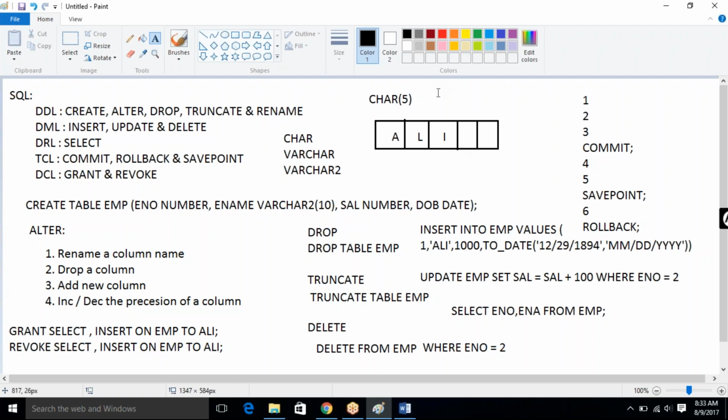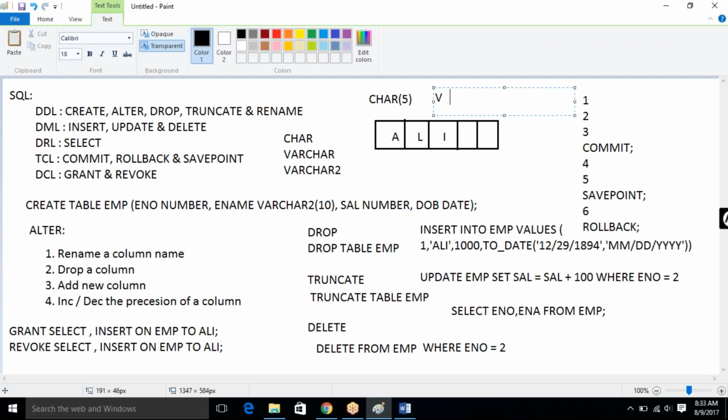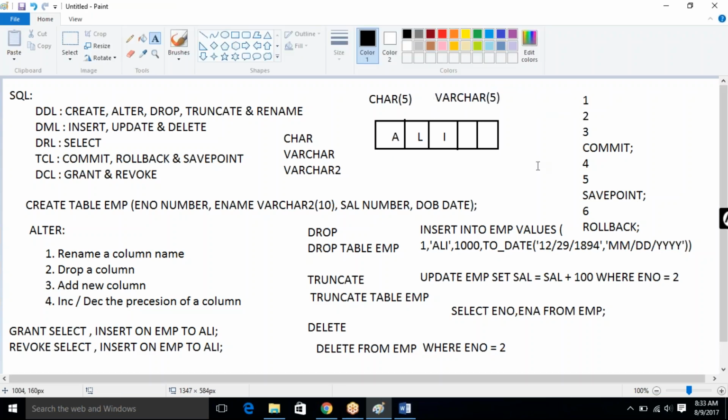Whereas if you give the data type as varchar of 5, first it will allocate 5 character spaces in the memory for employee name. Now if I pass only 3 characters, the remaining 2 characters it will simply ignore from the memory. It will release these 2 character spaces. So whatever characters you have entered, it will occupy the space only for those characters. The remaining space it will release. So the char data type will occupy the memory, whereas the varchar data type will not. It will release the blank spaces. Whatever is required, that much only it will take.